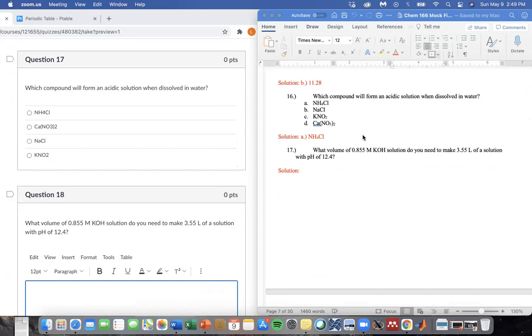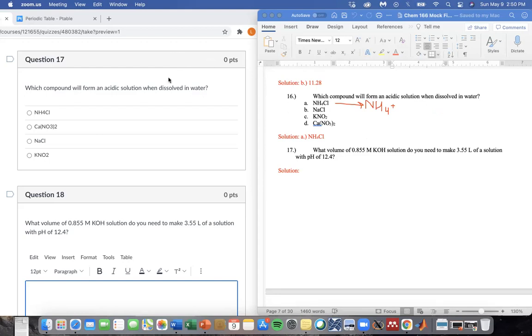And so we have to figure out what each of these is going to dissolve into. NH4Cl will dissolve into NH4+ and Cl-. But Cl- is the conjugate of HCl, which, if you notice, is a strong acid. And so Cl- is totally cool hanging out in the solution by itself. It can hold on to that negative charge really well, and it already dissociated completely, so it's not going to try to bond to an H now. So it doesn't act basic. It just hangs out in the solution like a spectator.